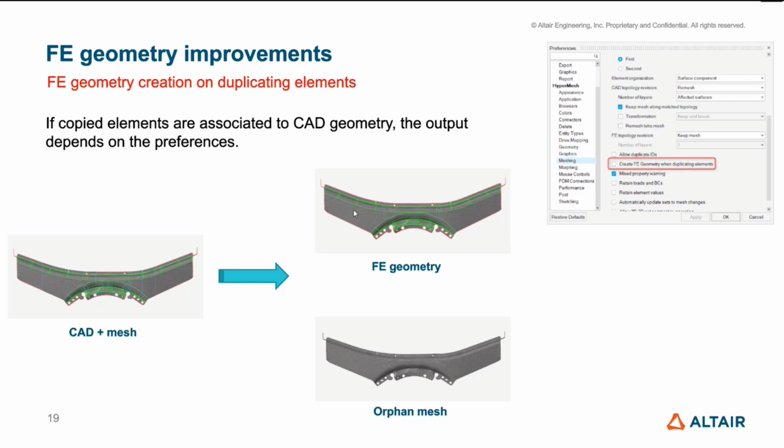I'm going to quickly demo this. This duplication applies if we are duplicating in the transformation tool or reflect, or it can also be an organizing tool where we copy some elements to a different component. So this option will obey the preference here.